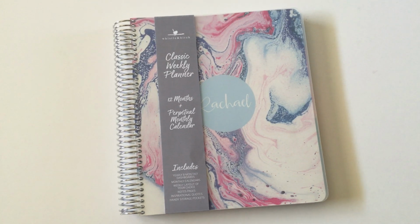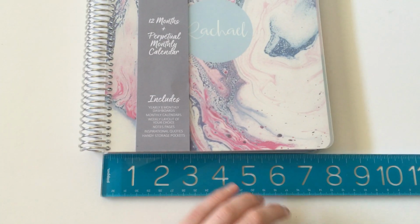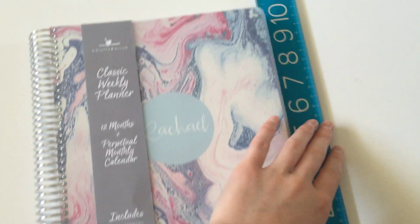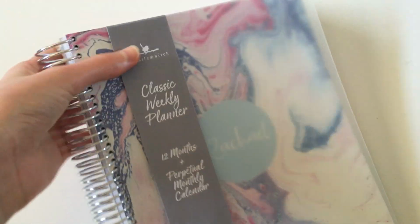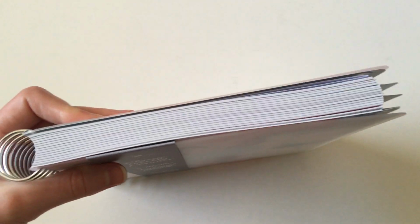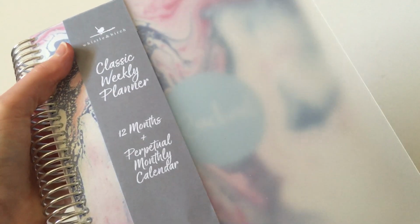So this is what I would call a medium-sized planner. It is around about 7.5 inches wide by about 9 inches high. Now it is a 12-month planner with a fair few extra pages. There's also the dividers, etc. So it can get a bit heavy, keep that in mind. This is not a planner I'd probably take with you. I'd leave this on your desk at home just because it is a bit heavy.